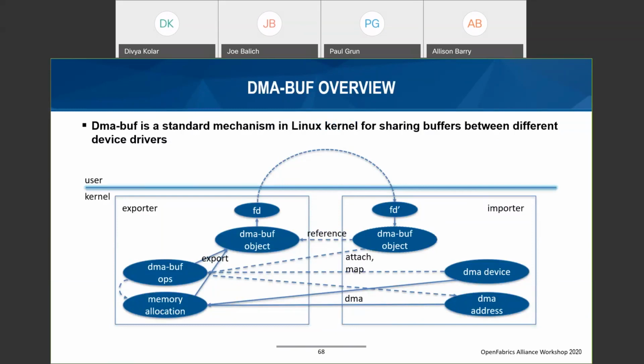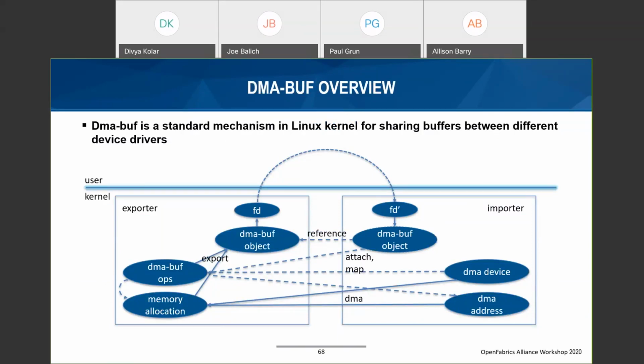DMA-Buf is a standard mechanism in the Linux kernel. The purpose is for sharing buffers between different device drivers. In the concept of a DMA-Buf, the buffer is allocated by one driver, and that one is called the exporter.